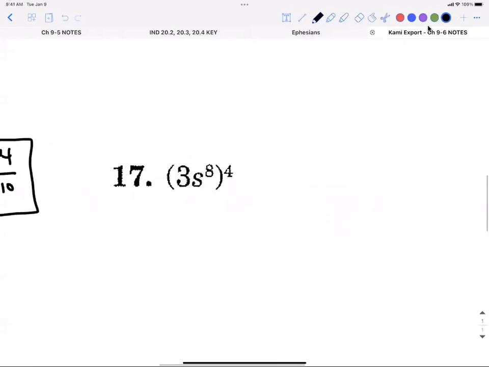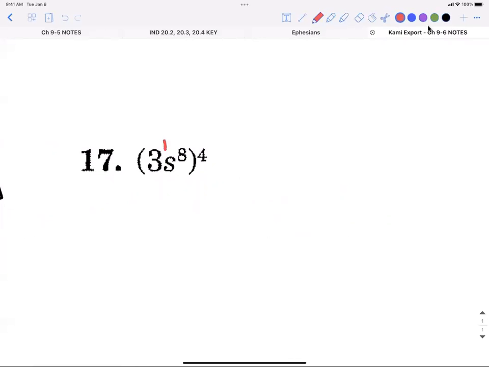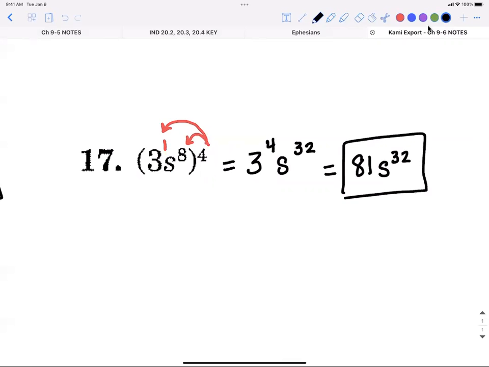Okay. So let's just really quickly here. Again, the first thing I'm going to do is stick that 1 there, and that is just a memory help. If you get it right but you don't stick that number in there, I'm not going to count off anything. It's just you run the risk of forgetting to distribute the 4 to the 1 and to the 8. So it's going to look like 3 to the, well, 1 times 4 is 4, times S to the 8 times 4 is 32. And now let's simplify this just a little bit more. What is 3 to the 4th power? No, it's not 3 times 4. It's 3 times 3 times 3 times 3, 81. 81 S to the 32. No negatives to mess with, so that's what I'm going to circle as my answer.